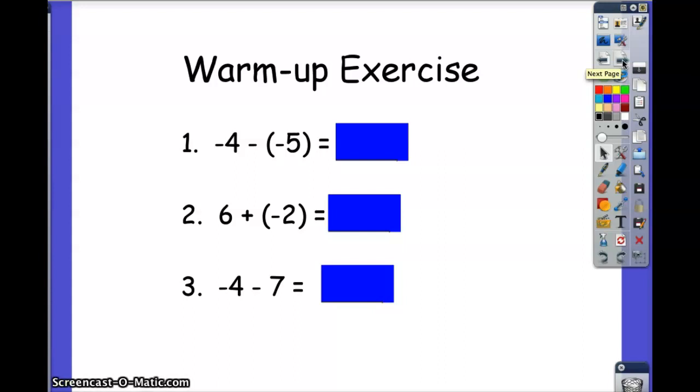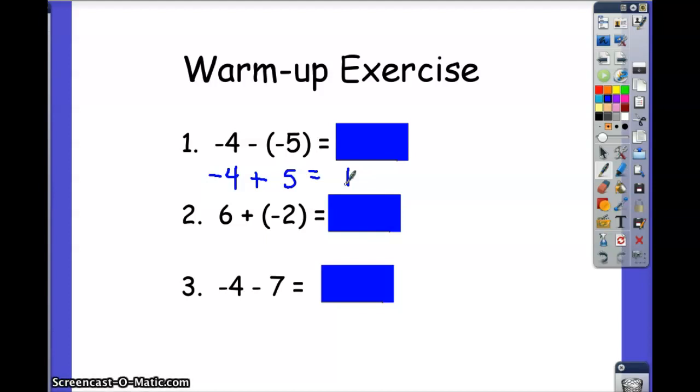First, number one is subtracting integers. And remember the rules on subtracting integers. The first number is the same. You switch the subtraction to addition, and then you switch the sign of your second integer. So now then you use addition rules. In this case, signs are different, so you subtract and keep the sign of the larger number. 5 is bigger than 4 and it's positive, so your answer should be 1. We'll check it here in a minute.